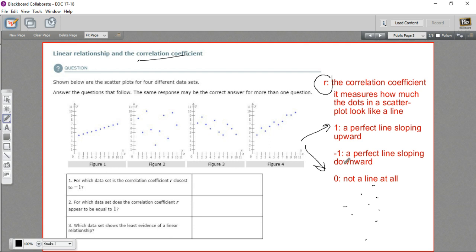So a correlation coefficient of negative 1 is going to be dots that look like a line that slopes downward. And we don't have any perfect line that slopes downward, but this one here seems like the general shape of these dots, if I were to draw in some kind of line of best fit here, would go down. So I don't think this is a correlation coefficient of exactly negative 1, but this is probably the closest one. So figure number 3 is definitely the closest to a negative 1.